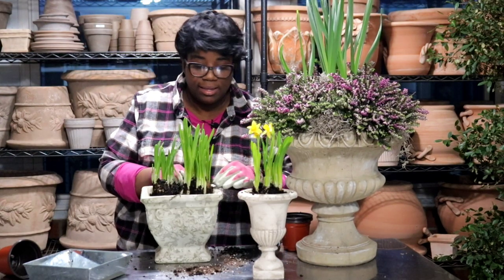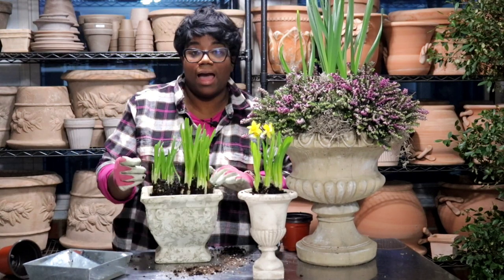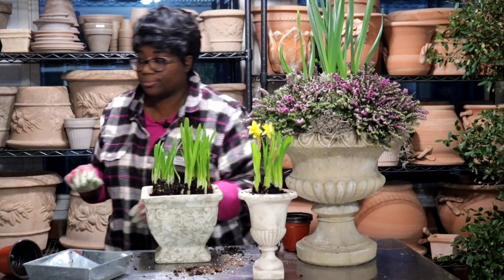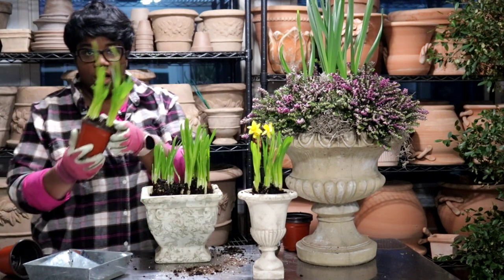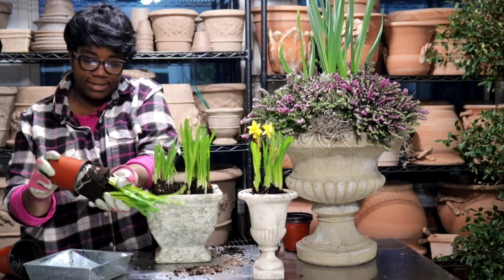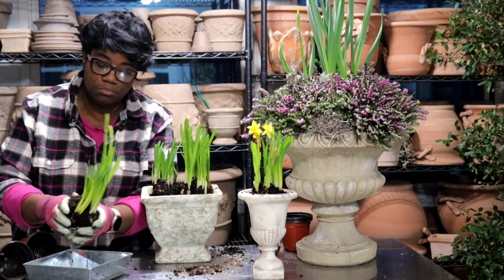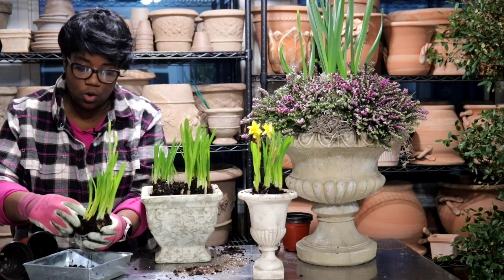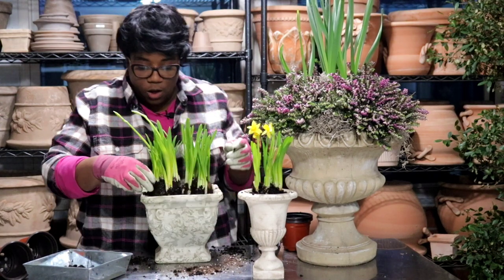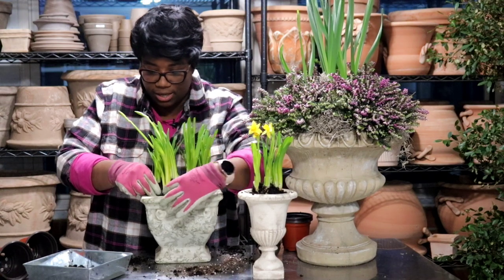One more daffodil. So let me go grab that out of my stash. Gotta run to the plant room real quick. Okay, so for this one right here, we're going to just pop this right in this container, but I am trying to move a little bit of the soil away. So I'll break that up and I'll show you and explain to you why in just a second.